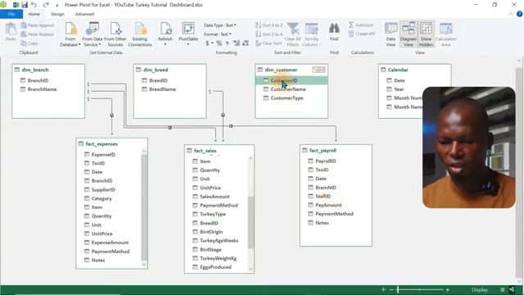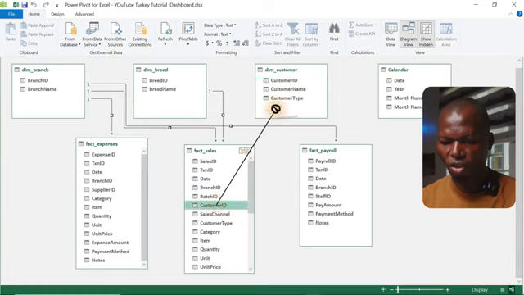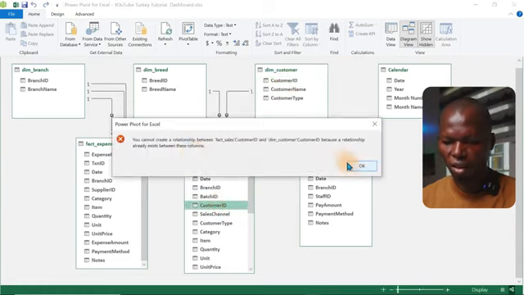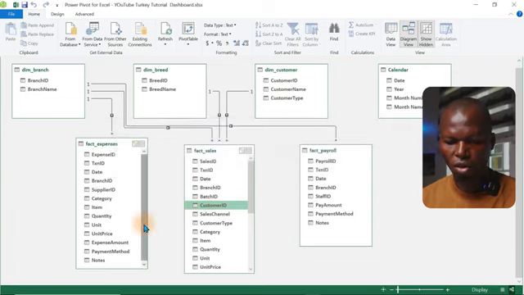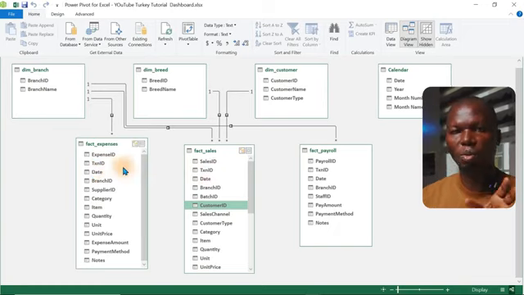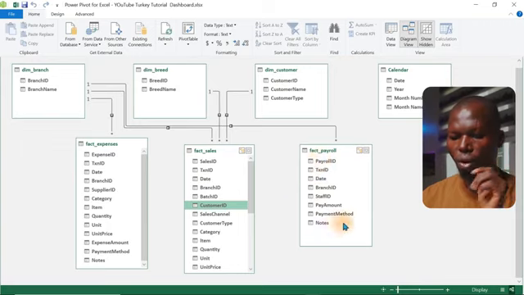Then over here, this is the customer ID. So we have to locate our customers over here and drag customer to this particular part. Click on OK. So customers shouldn't exist inside this particular one. Don't bother about it. Customer only exists on the sales. Under expenses, we don't have any customers, right? Over here, no customers. Customer is already linked to this particular one.